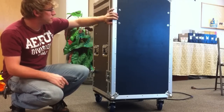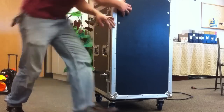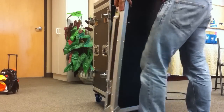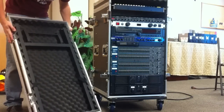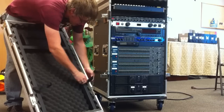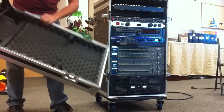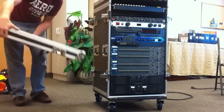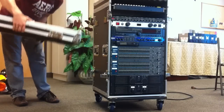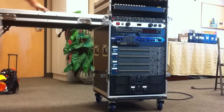So basically, it's a really nice road case. The latches are normal — we just untwist them and pull them out. Move over to the other side, do the same thing, and then the door pops off. The really cool thing about this is there are actually table legs here. So we do that, stuff that underneath, same thing on this side, then this comes out. We can take this and latch them into these latches right here and it creates a table, so you can have a workspace there.